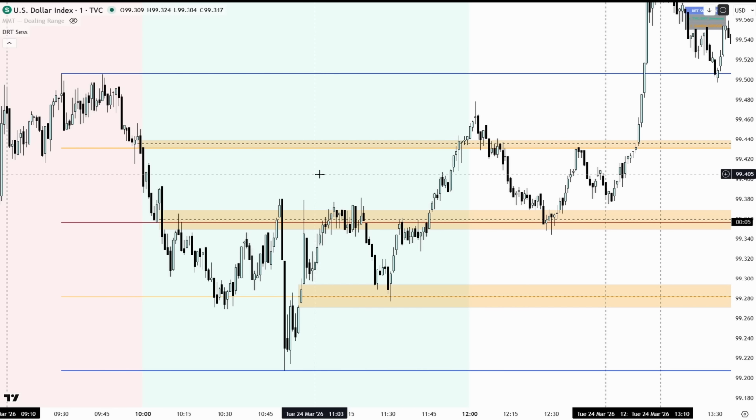And this works across all asset classes from all time frames. This is very much a universal model, and the precision that you can see is always quite staggering. So the more you study this and the more you research it, the better you will get at identifying how these dealing ranges form, how to plot the dealing ranges, and where high probability setups are going to form in relation to time inside of these dealing ranges as well. So that was just a quick bonus for you there.